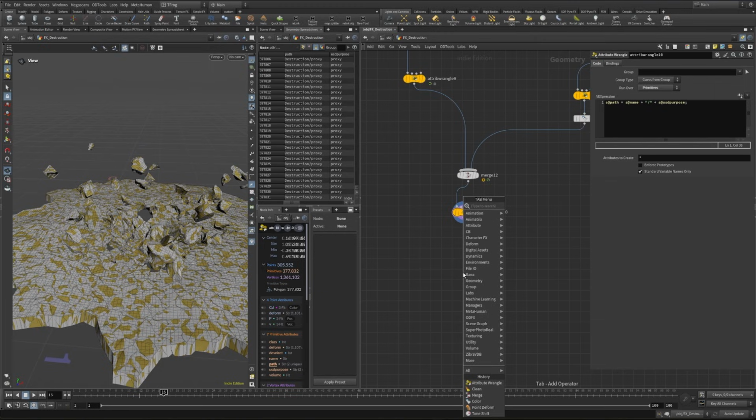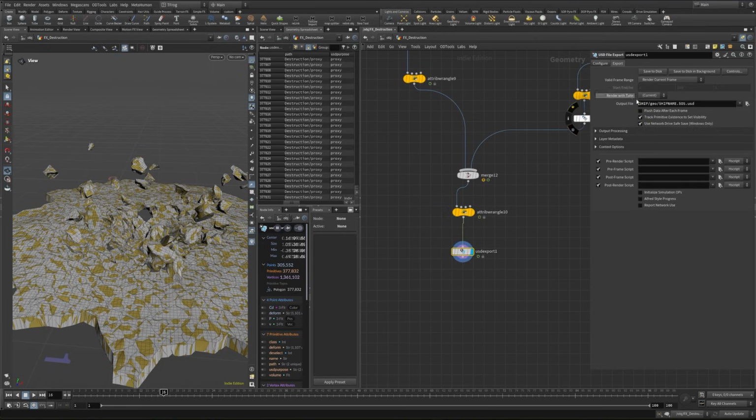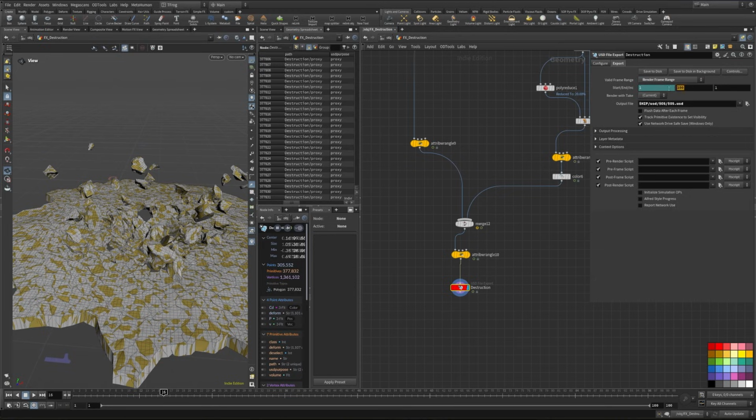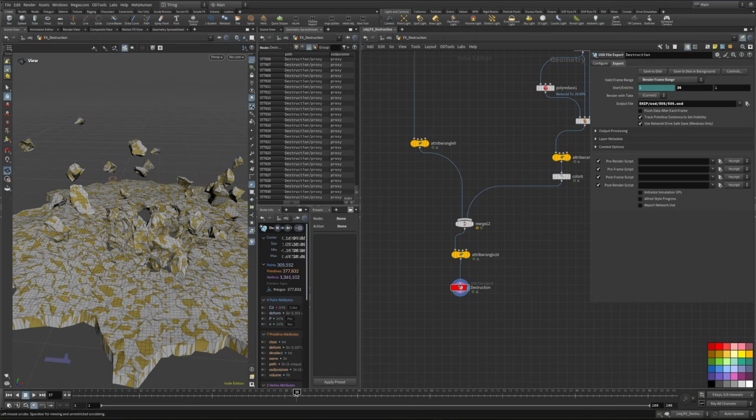At the end we're using a USD file export, and under the export we want to change it up a little bit. So I don't want to plug this into my geo, but into my USD folder. And I want to call it /$s/$s. So inside the USD folder, there's another folder called the same as my USD export. And this will be my destruction. Let's maybe make it red so we know it's an export. And this has a frame range of 36 frames, because after the 36 frames, the animation will stop. Or maybe it's a little bit longer, maybe to frame 40 here. And we're hitting save to disk.